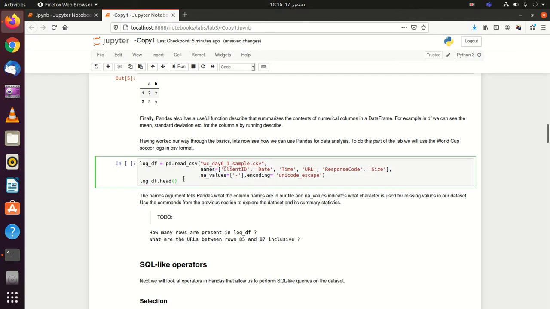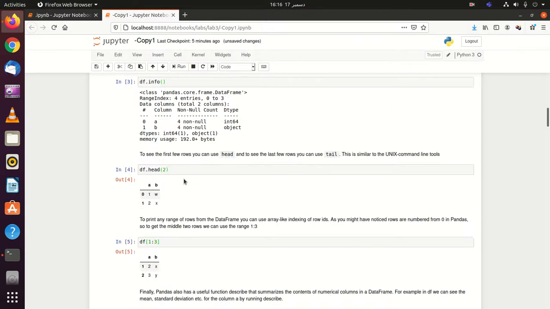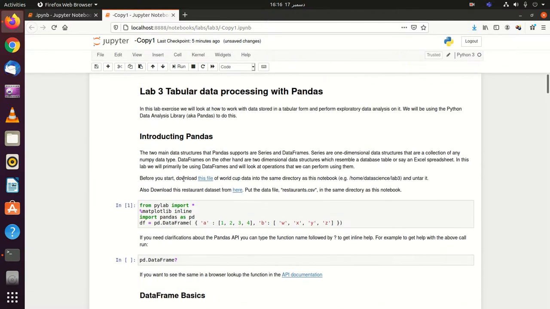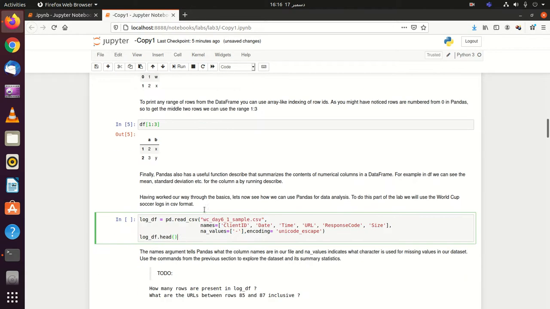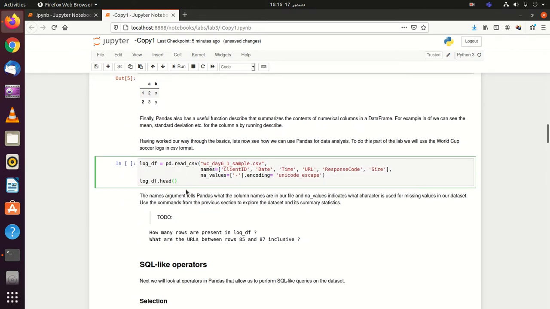We have a data set which consists of World Cup logs. You can download this here and save it in the same directory as your notebook. We are going to read this file using pandas. This is basically the load function for pandas. Remember to use Unicode escape here, in case there are any non-UTF-8 characters.